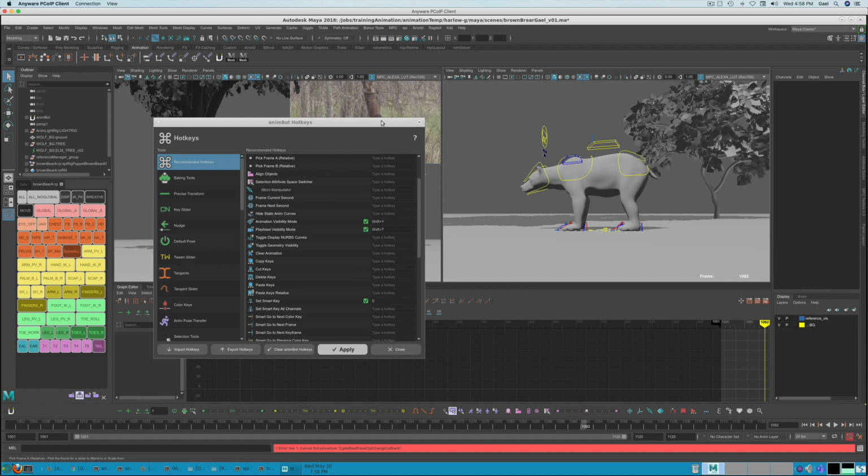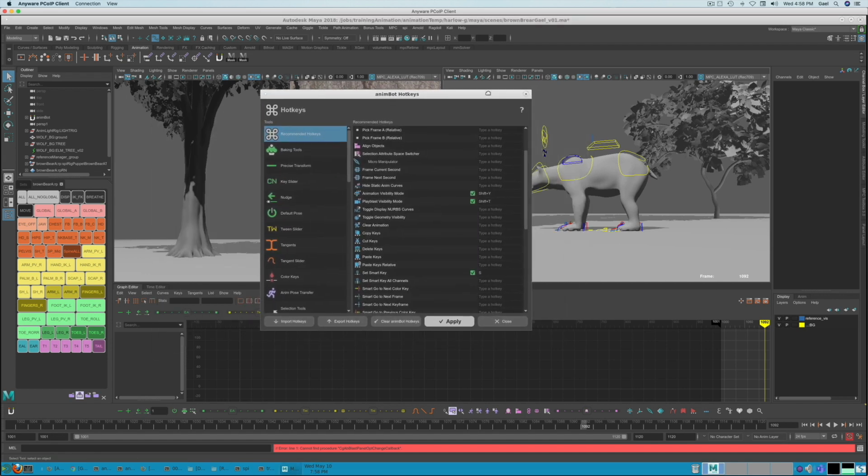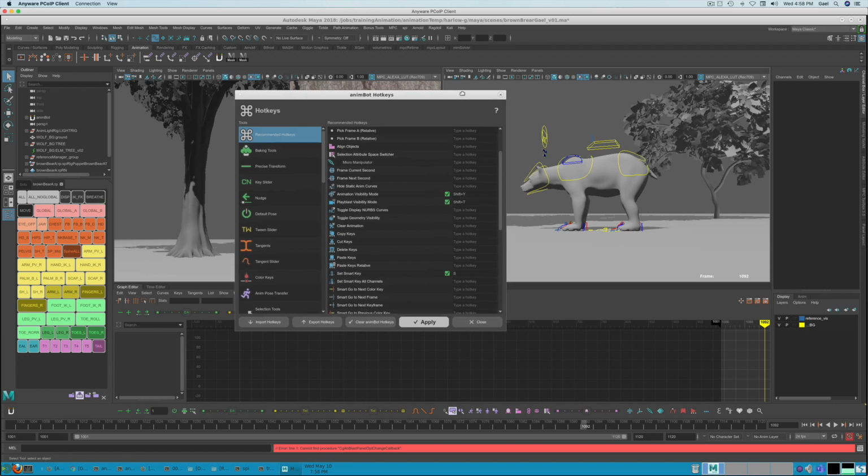And the difference between that is when you're using set smart key rather than the Maya save key, if you've got a curve in your graph editor and you're adding an in-between on a channel and you hit S, it might change the tangency of that curve and mess it up a little bit. However, if you set a smart key, it's going to maintain the tangency and the shape of that curve. So this is a better choice for your S button.